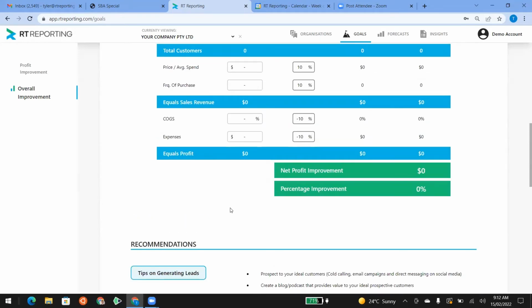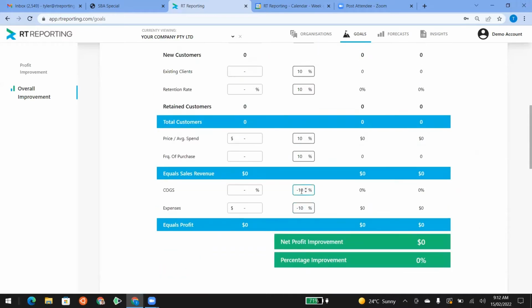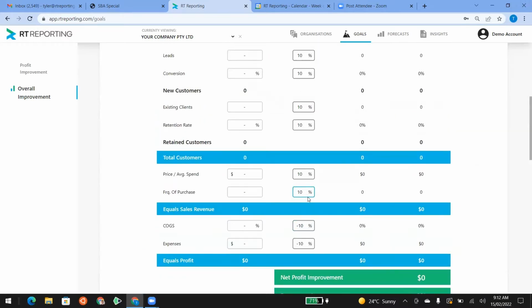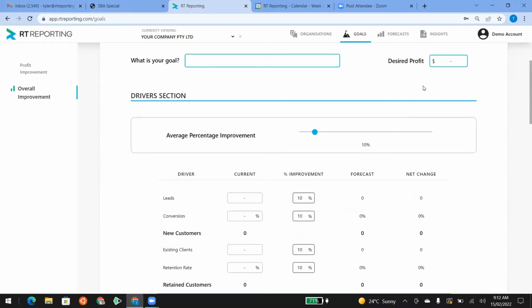But yeah, we're constantly looking to improve this section. It's a great starting point. We'll also be putting in a business valuation tool in here very soon. And that's just another great way for you to add value and show the client some benefits that you can introduce to help them get a higher valuation in the future. But yeah, they're all the things that are coming.